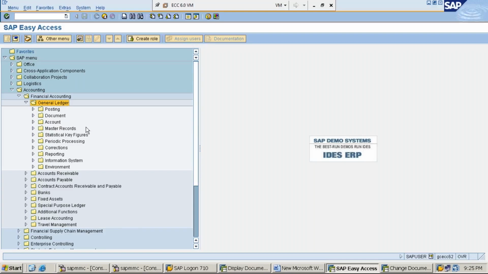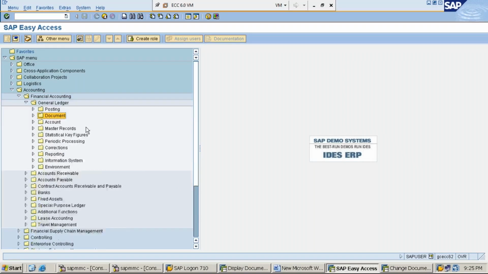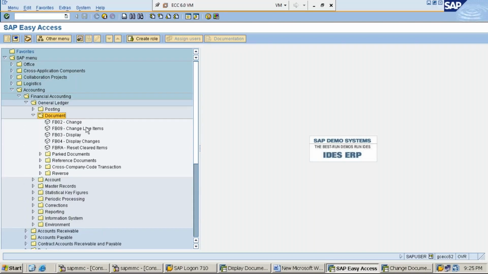Canceling a document. So go to document. After general ledger, it is document. Then where should I go? Reverse.